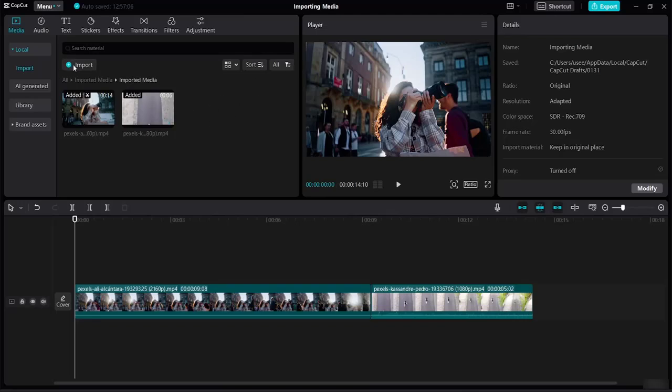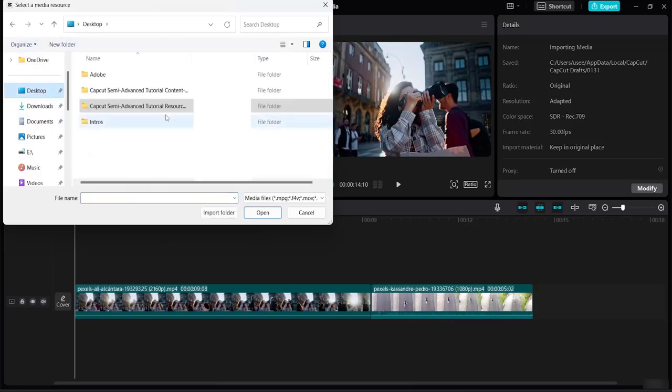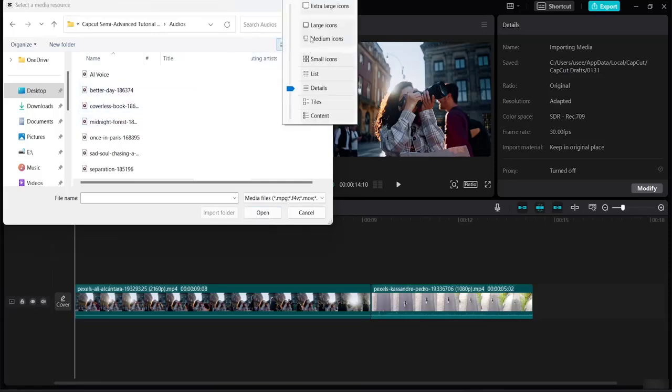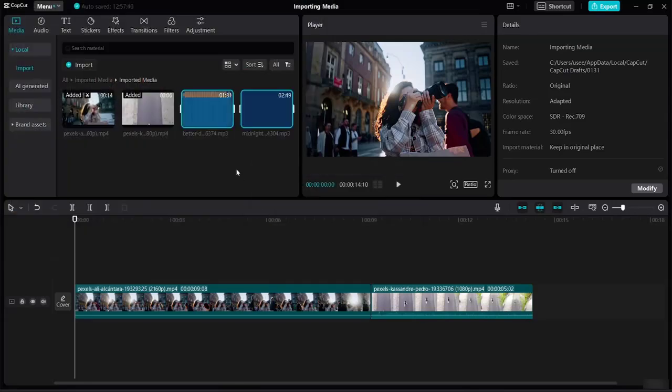And suppose now let me just import a few audios as well. Okay, let's come here onto the desktop option. Let's go to resource file. Let's come to audios, and from here let's try to get some audios. Okay, so here you guys can see I do have a few audios. Let me just click on control and select these two and click on open, and here you guys can see now I do have these audios which I can basically manually add over here.